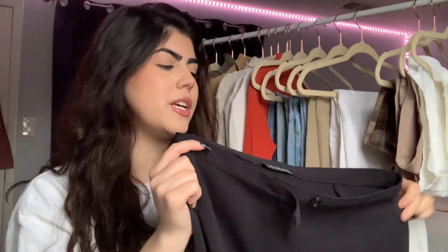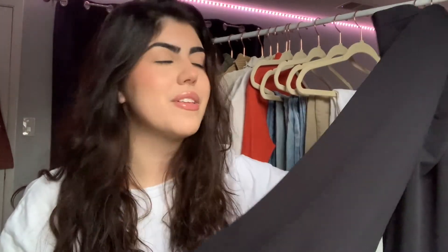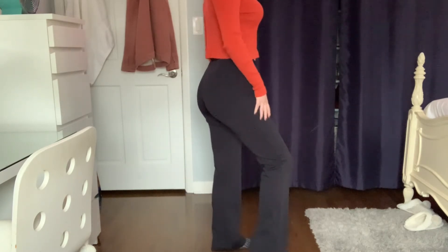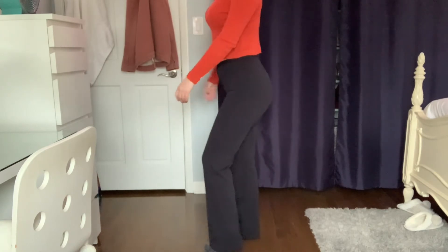These gotta go. But these work pants — these fit, so how amazing is that? They are definitely more stretchy. The reason I kept these is because I'm going to need them at some point. My mom used to work at a bank, so she told me this is what she would wear all the time. One day I'm going to have to wear them to an interview or a job thing. These are the pants I've had on for this entire video. I've never worn anything like this and honestly, I really like them.